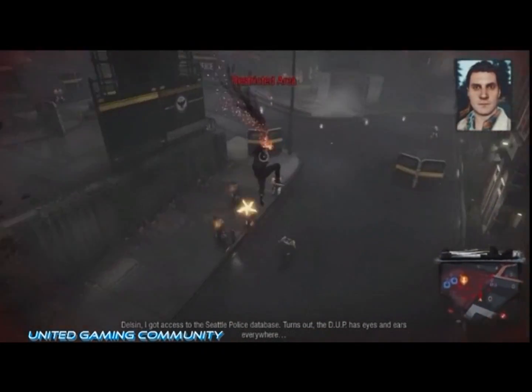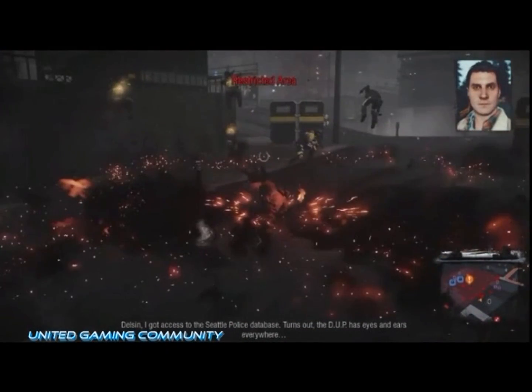Got access to the Seattle Police Station. Oh, the new Thunder Drop. That looks good. I like how that looks. I love how the smoke kind of trails off and disappears. I like the animation, how Delsin kind of just takes his fist and slams it into the ground.